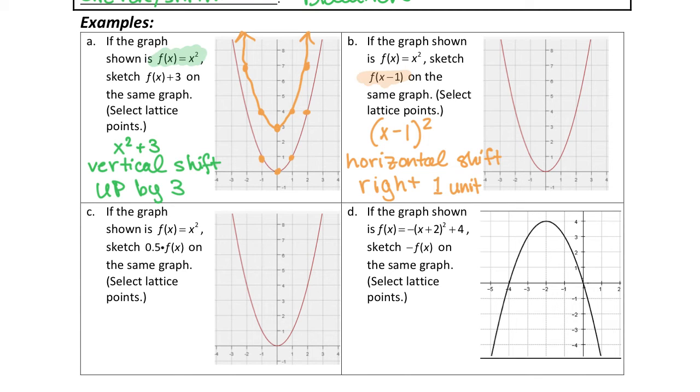So we're going to take all the points on this graph and shift them 1. I'm going to pick this point, shift it 1 to the right. This point right here, 1 to the right. And once again, this is a great point right here, 1 to the right. Here's one, shift it 1 to the right. And this point, shift it 1 to the right. So I've got these 5 points right here. And when I put my curve through it, everything's shifted to the right.